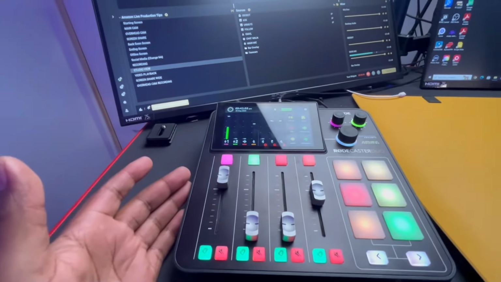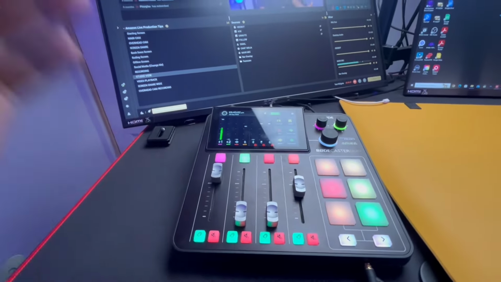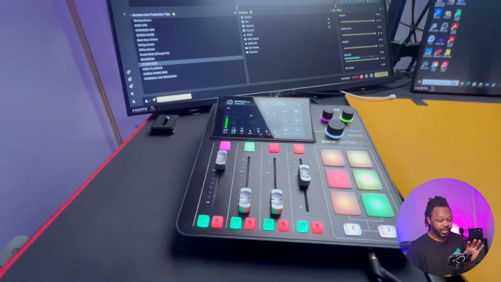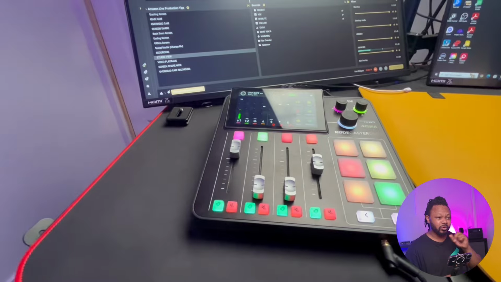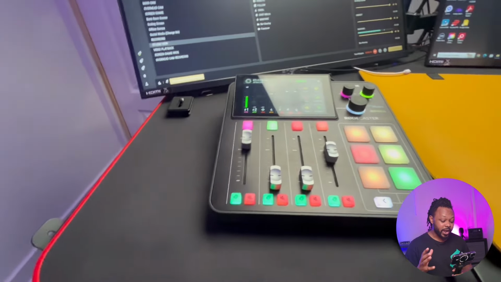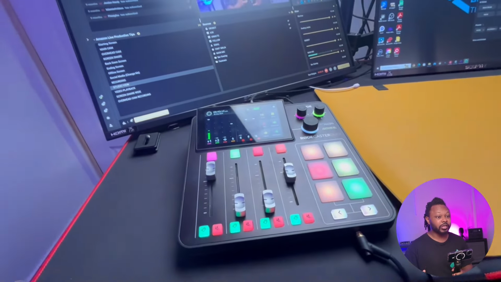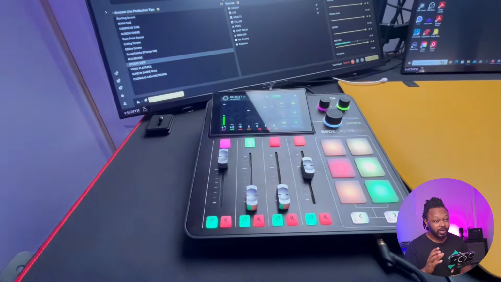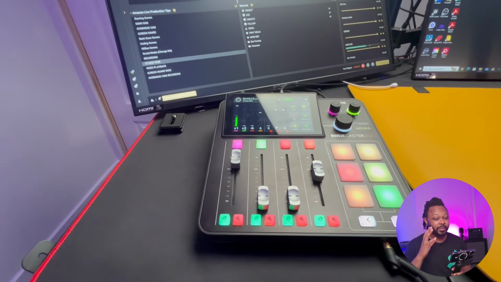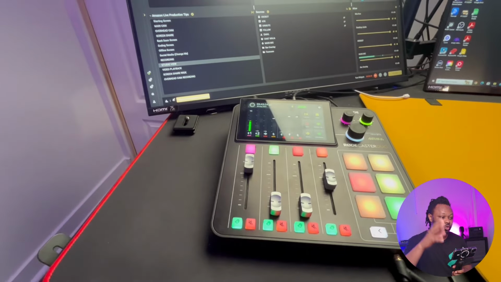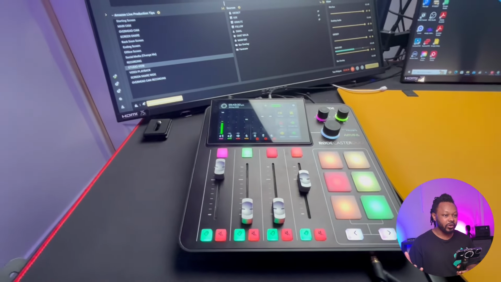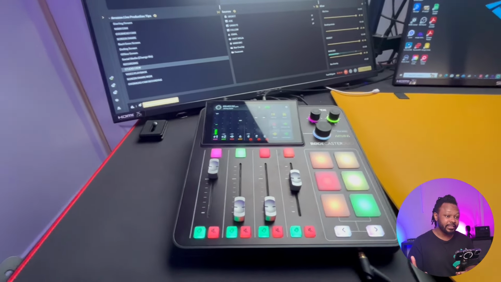And another thing that I love about this interface is the fact that it actually does everything. So it's not cheap. It's probably, I think, around 300 and something. I'm going to put the price on the screen. But the reason why I invested in this interface, and I'm going to show you what I was using before, is because I wanted to process my audio before it actually gets into the software. So now, how I record my videos right now, I don't want to edit my audio.